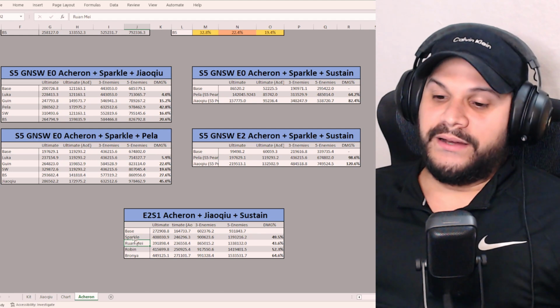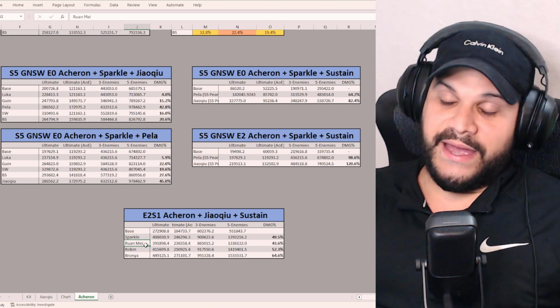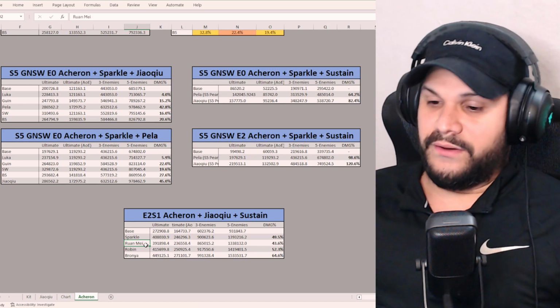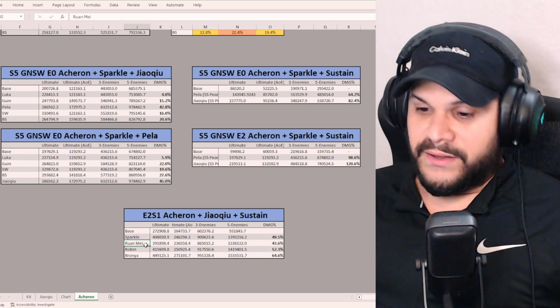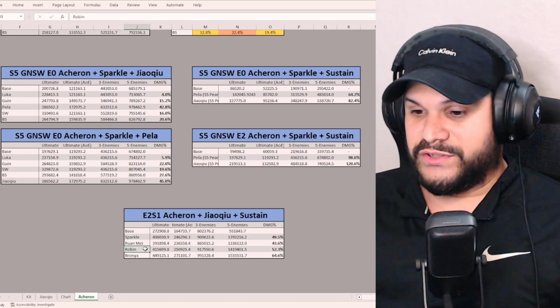But the one thing that Sparkle is giving Acheron that Ruan Mei isn't is extra turns via action advance and skill points. Even though Ruan Mei is very much skill point friendly, very much skill point positive, it's not as good as Sparkle. Now, the one that surprised me the most is going to be Robin.